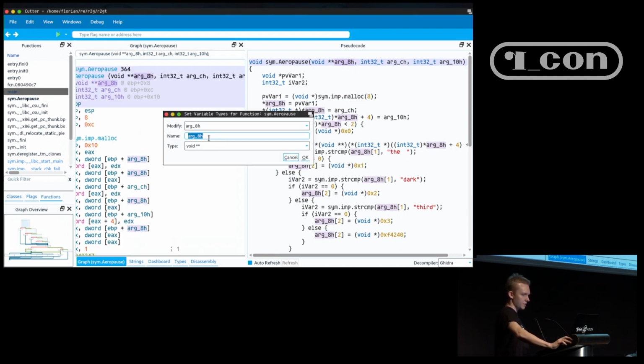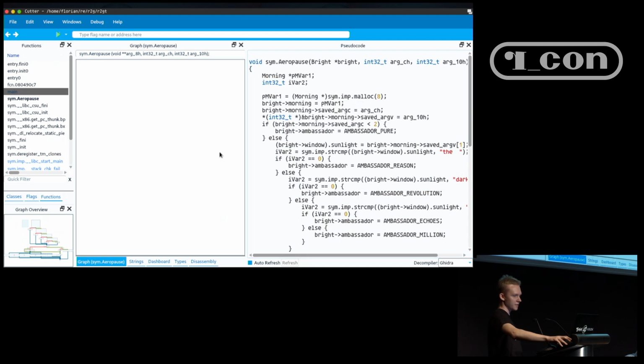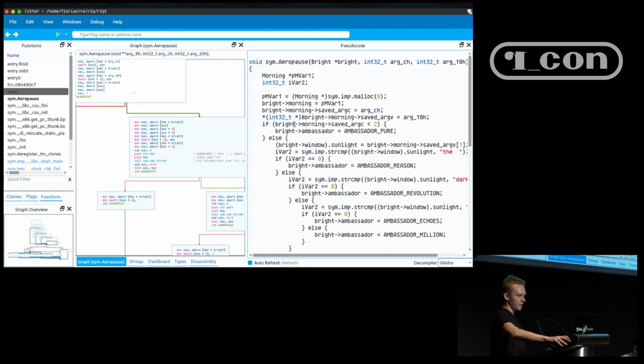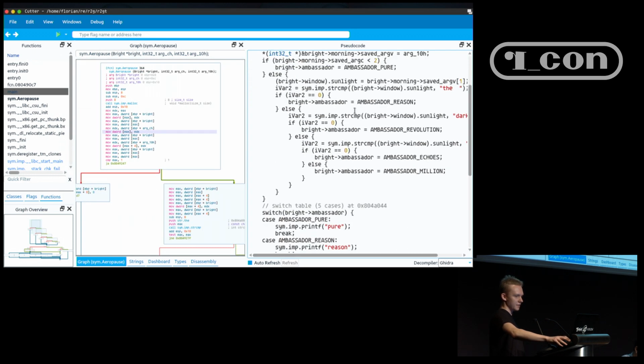And then I can just take this variable. So let's say I know this is of type pointer to Right, and let's call it right. And now look closely at the decompiled code, how this will change. So right now we have a lot of pointer casts and stuff like that. So if I apply the struct, you can see it automatically resolves all the struct members with all the dereferences, and it all looks nice.